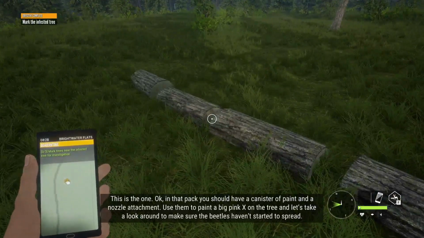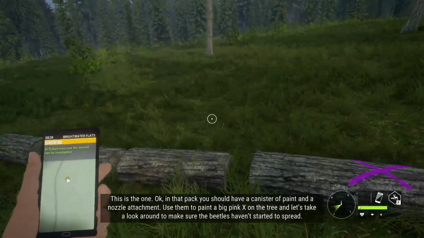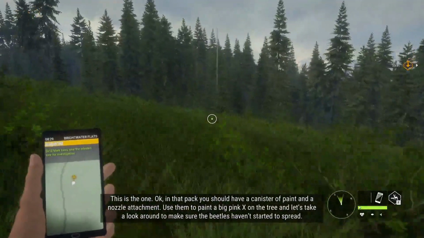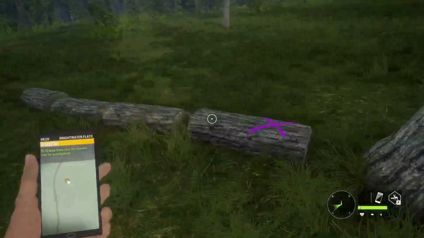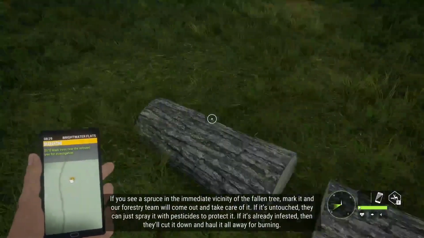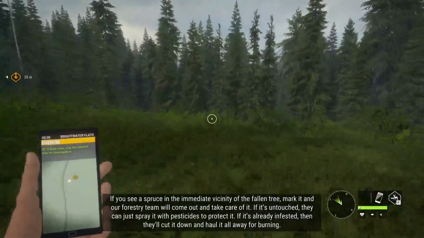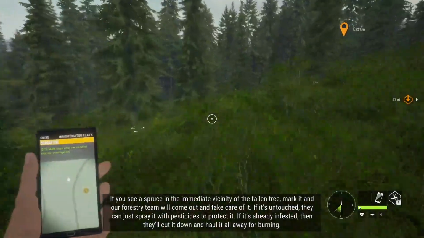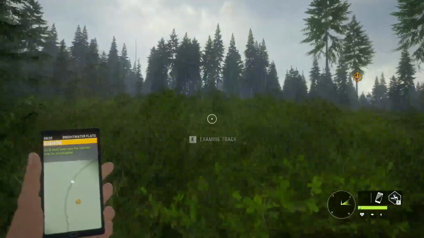This is the one. Okay, in that pack you should have a canister of paint and a nozzle attachment. Use them to paint a big pink X on the tree. And let's take a look around to make sure the beetles haven't started to spread. If you see a spruce in the immediate vicinity of the fallen tree, mark it. And our forestry team will come out and take care of it. If it's untouched, they can just spray it with pesticides to protect it. If it's already infested, then they'll cut it down and haul it away for burning.